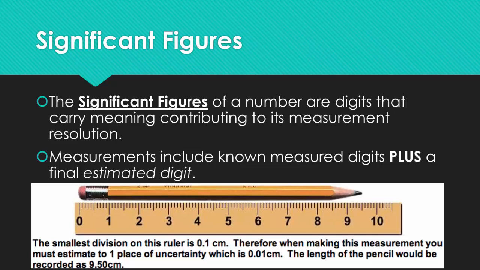If we look at this example of a pencil, we can see right off the bat that this pencil is about 9 cm long. But we also see that it's not 10 cm. What we can see is it's about 9.5 cm. That 5 right there and that 9 are going to be called significant figures. Is it exactly 9.5? No, but from this measurement we're not too sure just yet. We could say that this measurement is 9.51. We don't know, but that 1 right there is what we call our estimated digit.